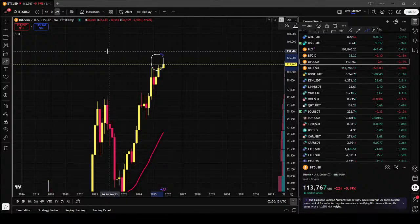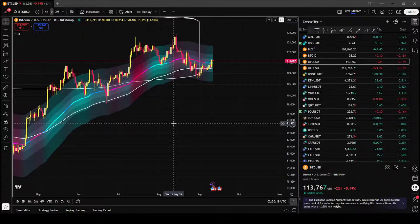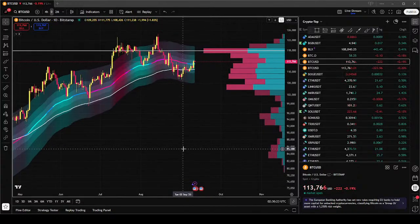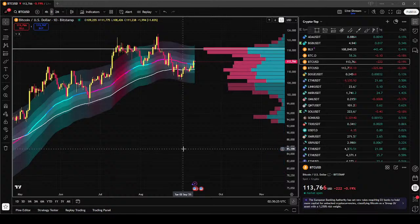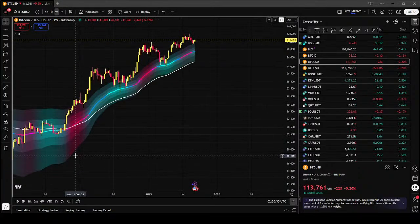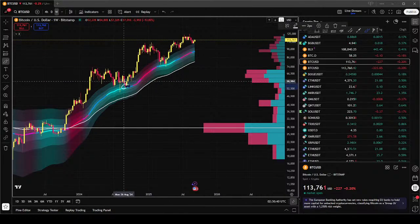I started looking for reversals because I know that on the weekly and monthly charts we have very strong evidence of bearish divergences. That's why, as a trader, of course I want to see both sides of the market, not just one side, bullish and bearish. Right now Bitcoin is bullish. The trend is your friend, right? But one of the problems for many people is they don't know when to sell. For example, they bought here and they are hoping. That's the problem. You are hoping for the best. No, thank you. Not for me.